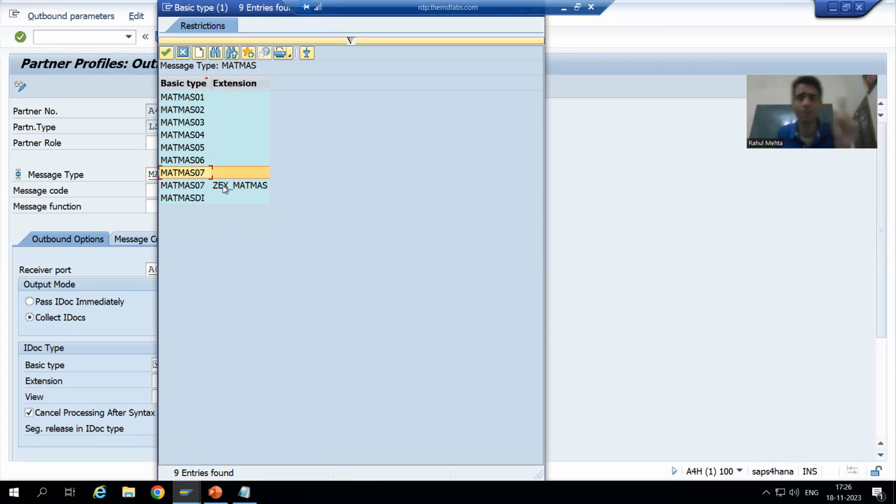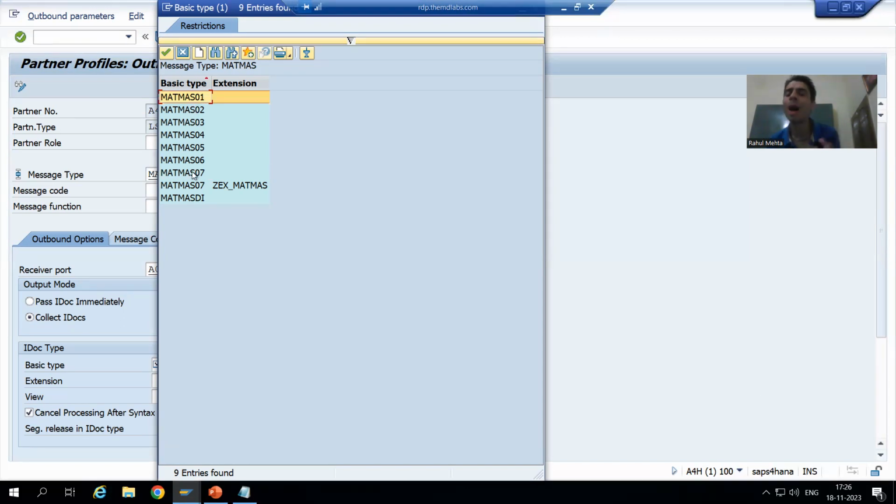At the first time when SAP launched MATMAS01, you could only send the data of 10 columns from one client to another client, because what is an IDOC type? It is the structure of the data. Now the number of columns is also increasing in the tables. Then SAP will not touch the existing IDOC type or basic type.